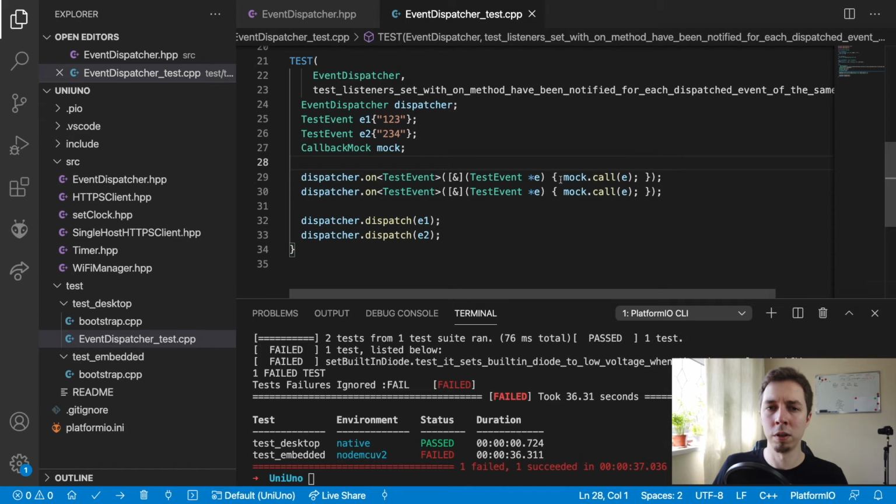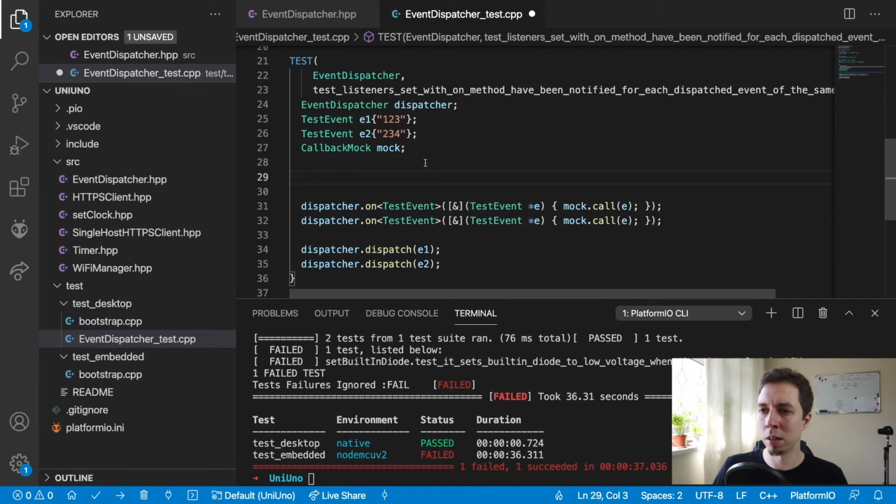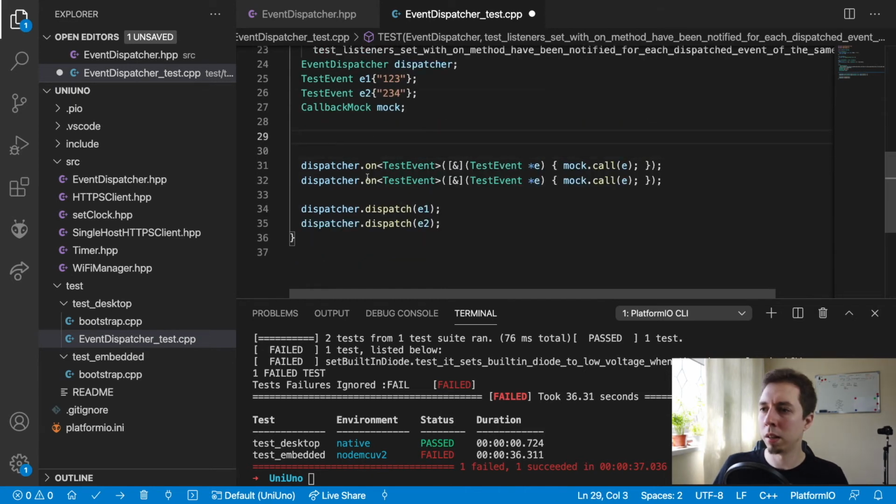And because they call this mock, now I can write an assertion, which can be here, right? Outside of those listeners. You don't need to specify anything inside. Expect for the mock call, and you can still verify the types of the E passed here, its members, and so on.